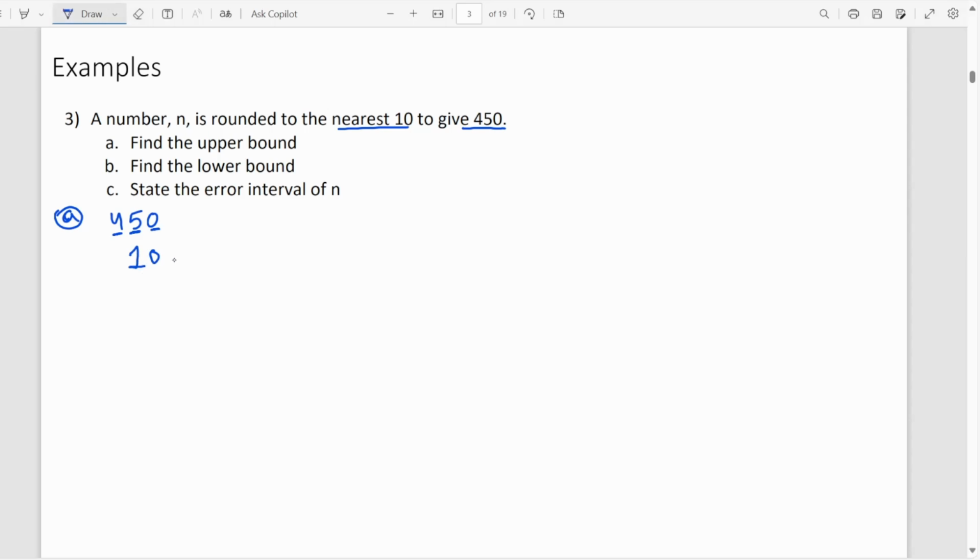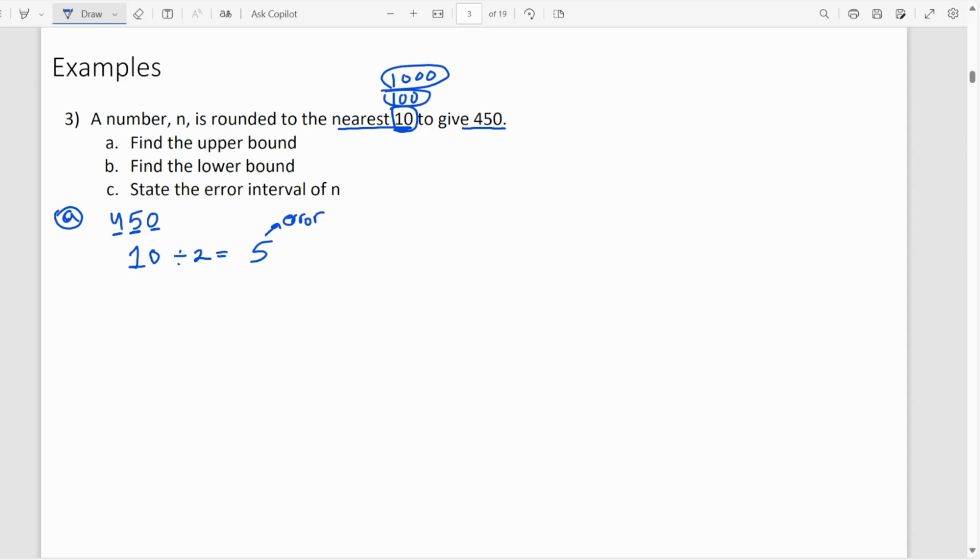Now, notice something. The 10 is exactly the same thing as here, and that's the thing. So it's being rounded to the nearest 10, to the nearest 100, to the nearest 1000. You're basically already being given the unit of round as a number. So you can just use it from the question or follow the normal method. Both are fine. So now we're going to divide this by 2, and it gives us 5, and this is the error.